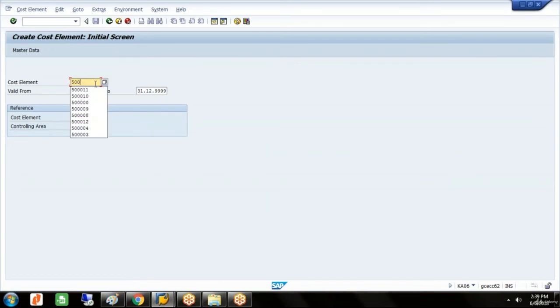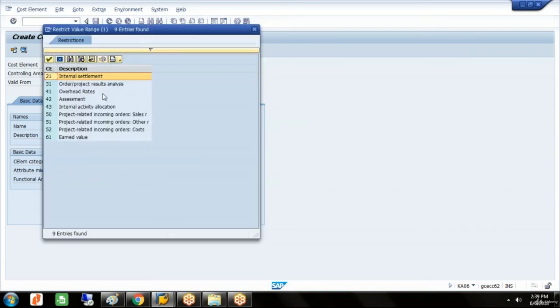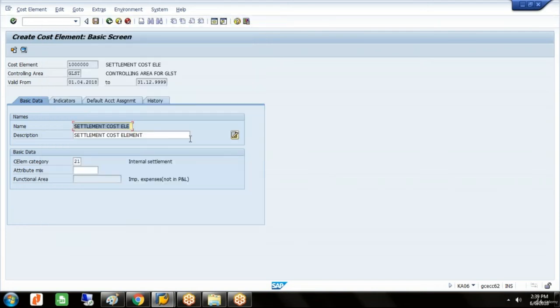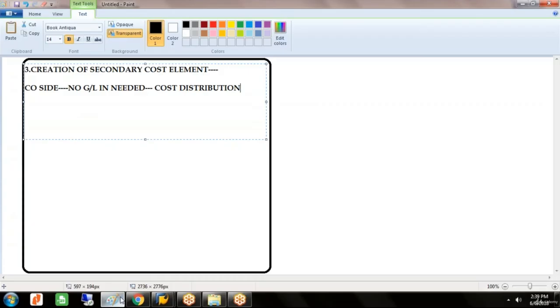So secondary cost elements will use a slightly larger number range. I'll go with some 10 lakhs. Press enter. This will be named as settlement cost element. In the cost element category, we'll go with 21 internal settlement.